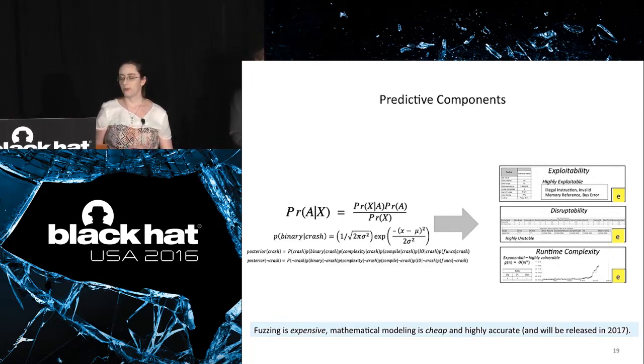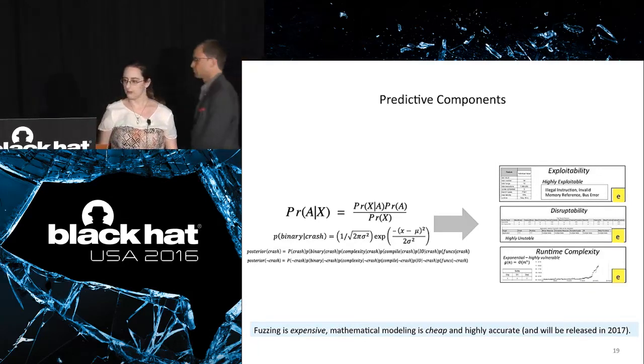And this is great for a few reasons. One, it cuts out a really expensive part of our process, and it gives us an asymmetric advantage over attackers in that they still have to fuzz because they need to find the specific location of a vulnerability in order to exploit it. We don't need to do that. We need to know what classes of vulnerabilities are there with some percentage accuracy, but then our work is done. So from an assessing risk perspective, we don't need to know where the exploit is.